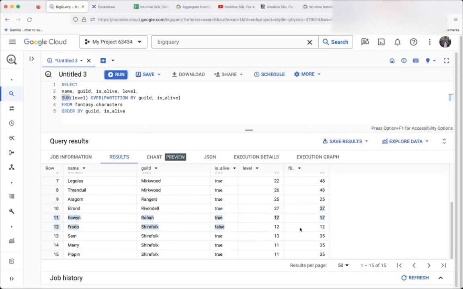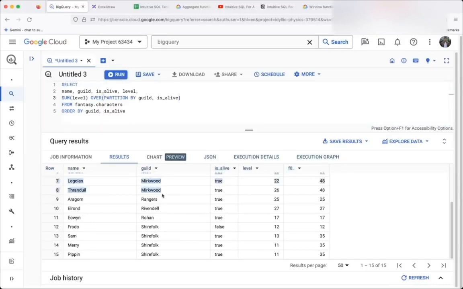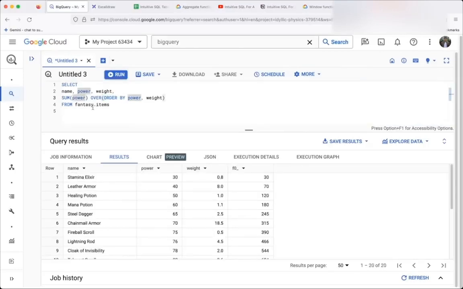Next I have this item with power 70, it's still armor, and so I'm going to look at these two values and sum them up. Now I have 78, so I will take this plus 78, which is the sum of these three values.